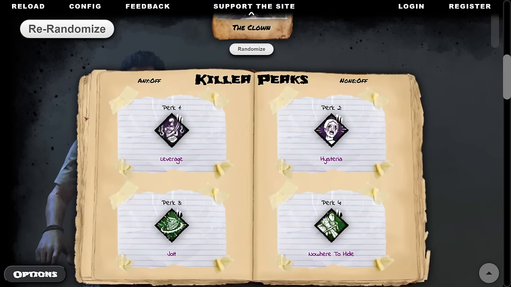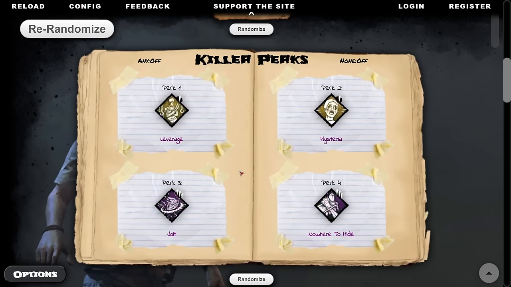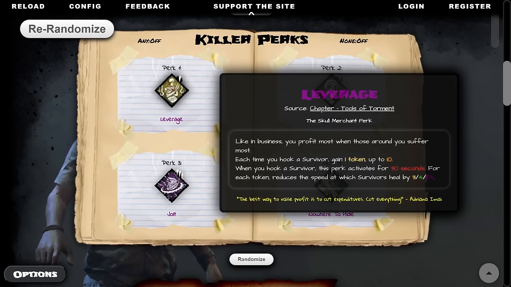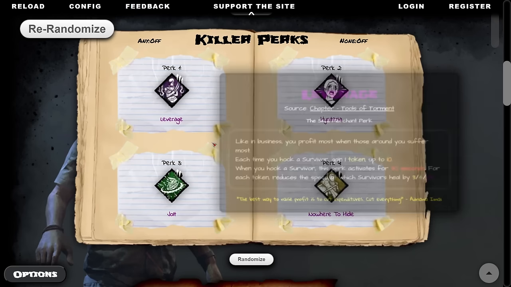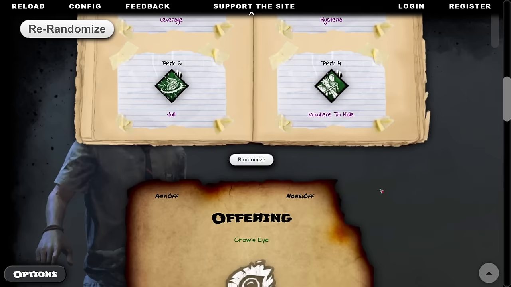Clown, leverage, hysteria, jolt. No, we're not. This is actually not bad. These are all like individually okay perks. I mean, jolt's really good on clown. Nowhere to hide is good just in general. Leverage is actually a little bit of a sleeper perk. I think this perk can be decently valuable as long as you're consistently getting hooks and downs. And hysteria, also not terrible. I mean, these are all not terrible perks.